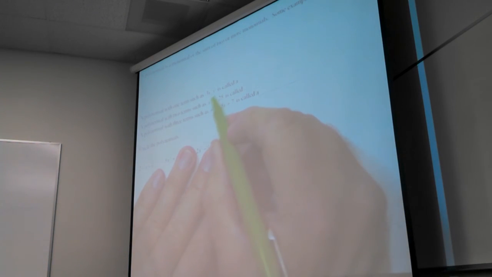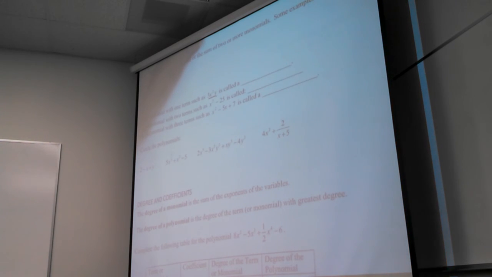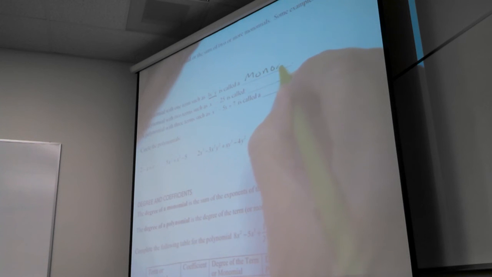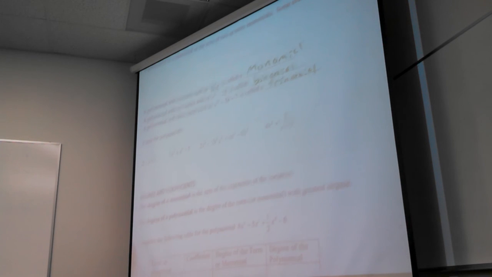Who remembers this? If it has one term, what do I call it? Monomial. Kick ass. 2 terms. Binomial. By the way, this is page 87. 3 terms. And thank God we stopped there. Anything beyond that, we just call it polynomial, meaning many terms. In fact, there were entire civilizations, the only numbers they knew were 1, 2, 3, many. Anything more is like many. Leave me alone, I got time to count that.